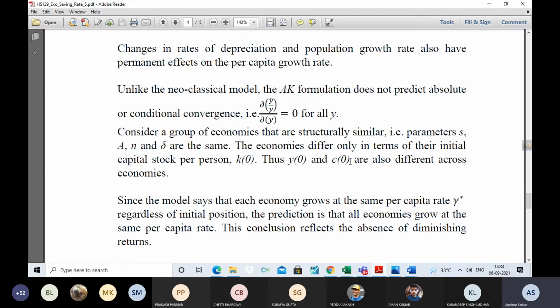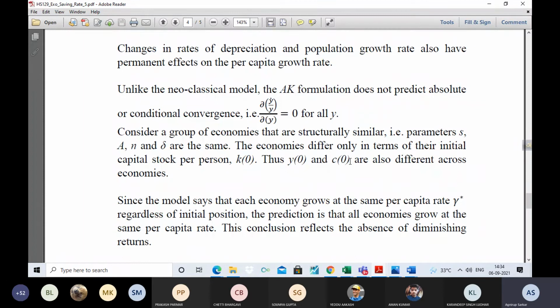So later on, we will consider in more detail theoretical frameworks and models that allow for these two types of capital, that is physical capital and human capital. So models would make a distinction between the two. Okay, so other approaches have been used to eliminate the tendency for diminishing returns in the neoclassical model.